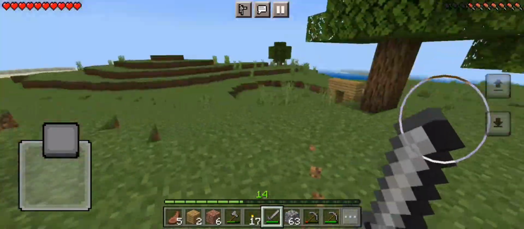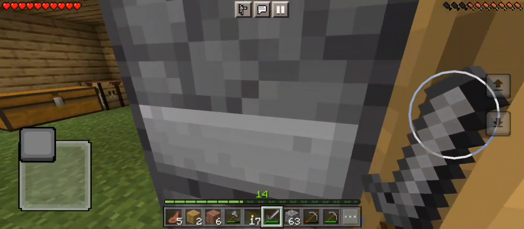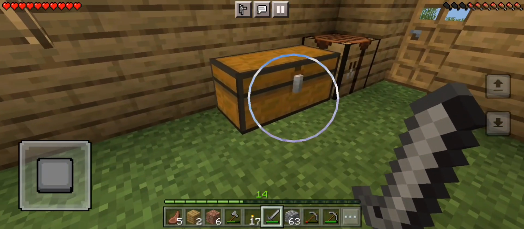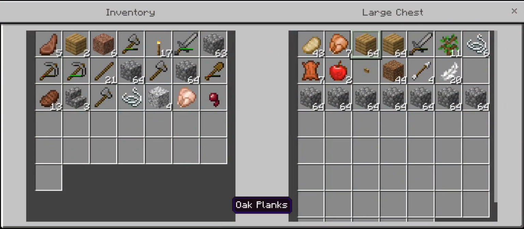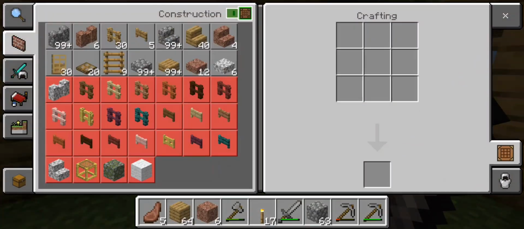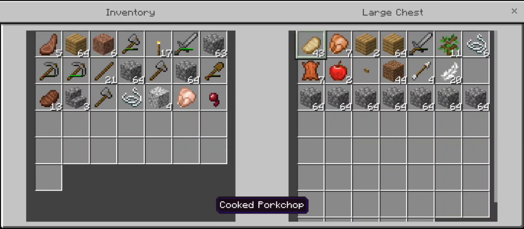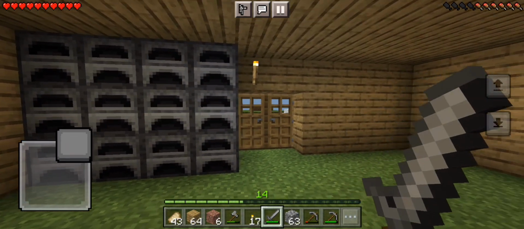I'll just collect some chicken. In my chest. Do I have wood? I have a bunch of wood. Alrighty. Well, I mean, I can just carry all this, actually. Wait a minute. Wait, my chest. I can just carry a bunch of that. A bunch of cooked pork.